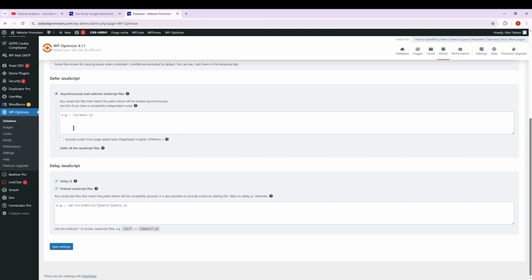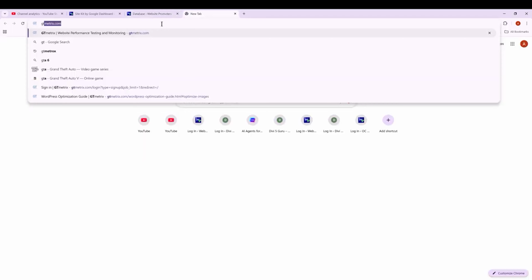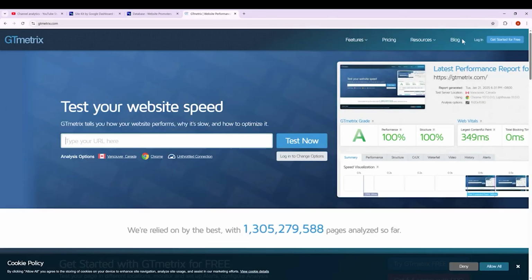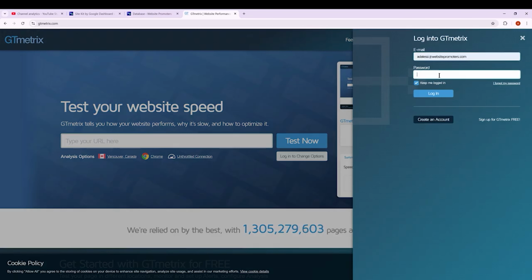Now that I realize this, I'm not sure if this is doing anything because there are no files specified here. What I found increased the performance of Website Promoters significantly, from a C on GTmetrix to an A rating, is delaying the JavaScript until the client-side user has interacted with the page.